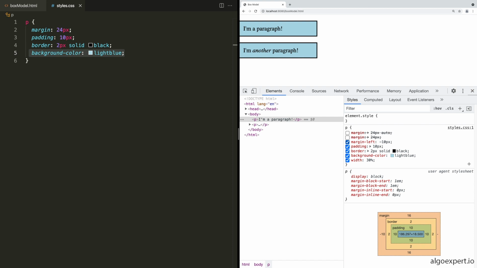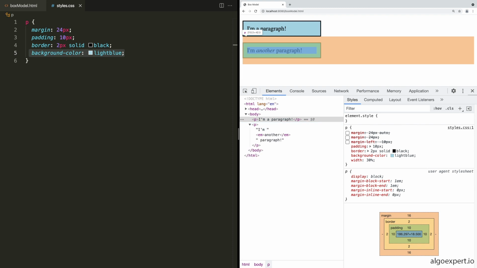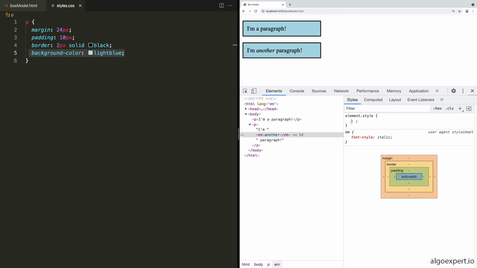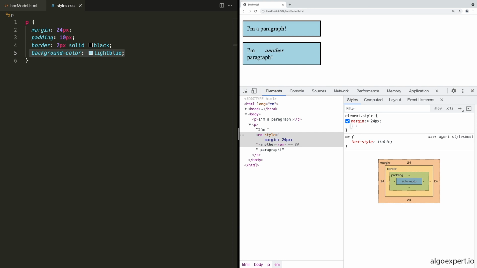Finally, let's take a look at this inline element. So I'm going to disable the margin left and move into this paragraph and look at this inline emphasis tag. So with this emphasis tag, let's set a margin and say 24 pixels. Now what you'll see is that the horizontal margin is working.